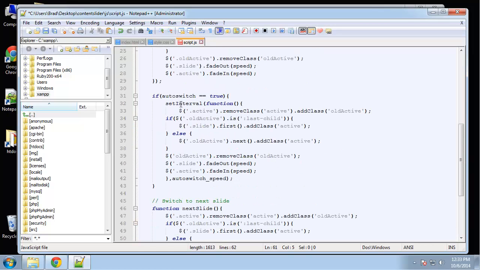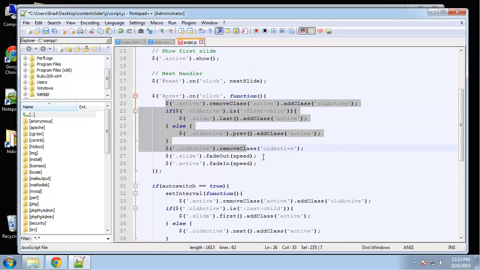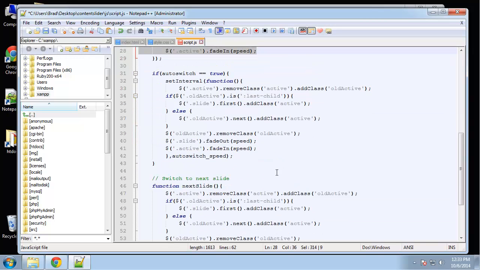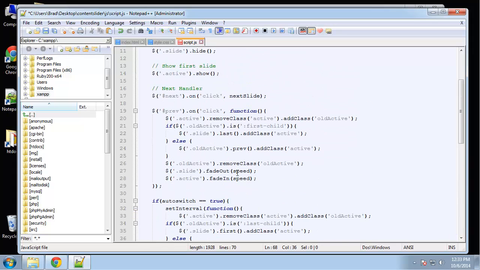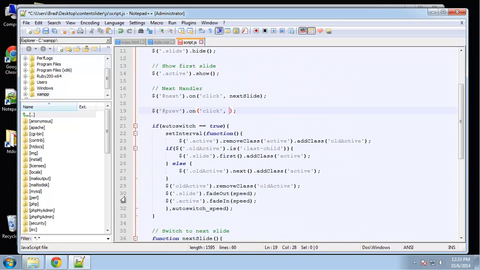So we'll grab this. Put that in there, and then we can get rid of this function, and we'll just put previous slide.